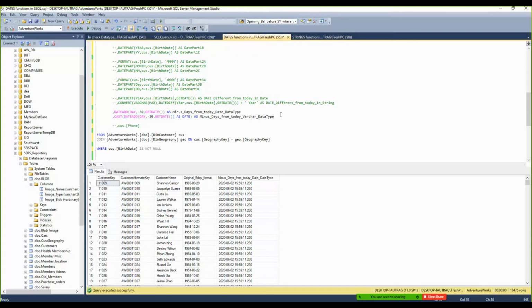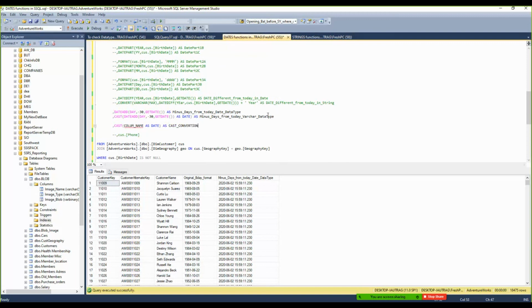If you don't have any date functions there, just a column, you can do cast your column name, and then you just put that as a date. So cast.